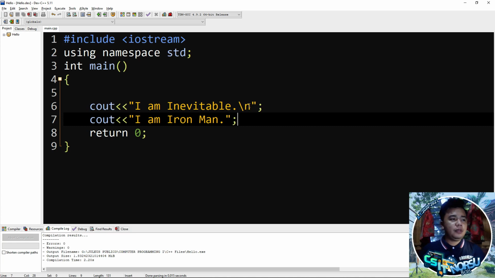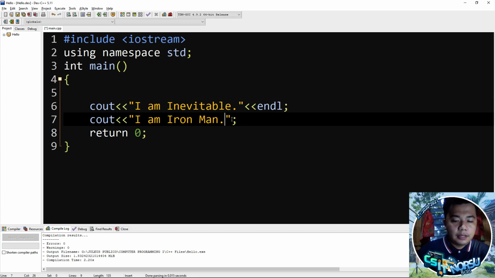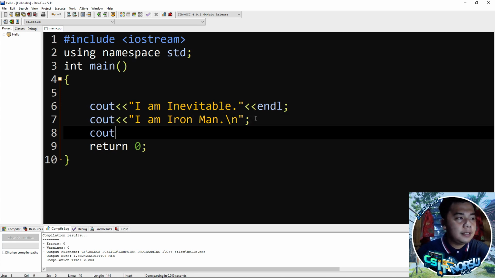So let's say, for example, let's change this. Okay, we can use the endl. We can use the backslash n rather. Then let's add another line of text. Let's say cout.